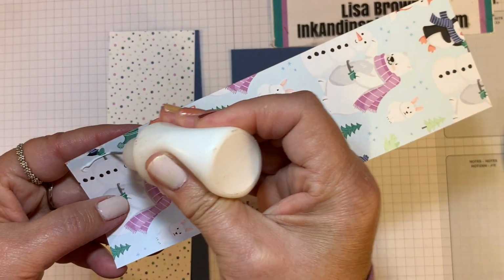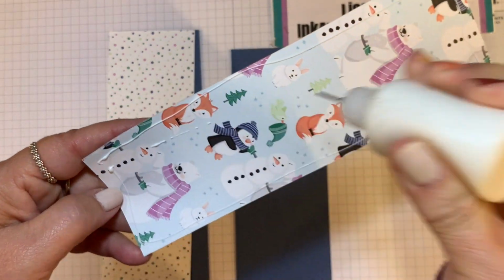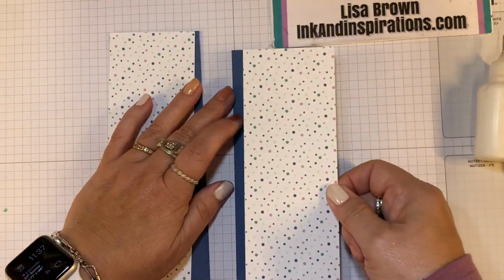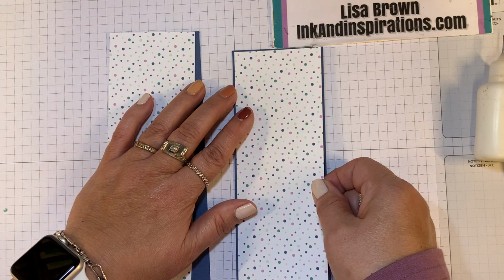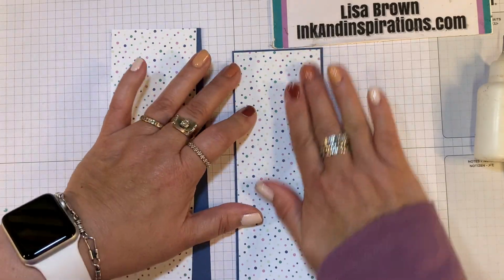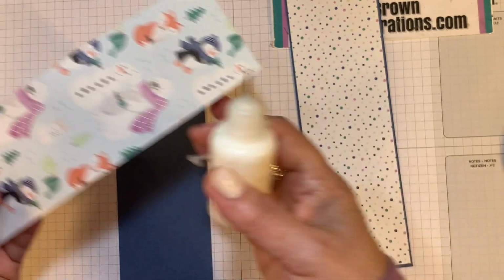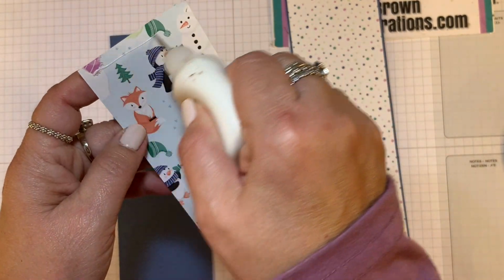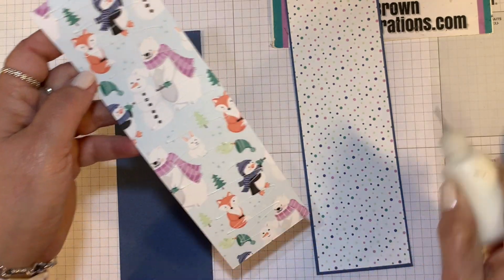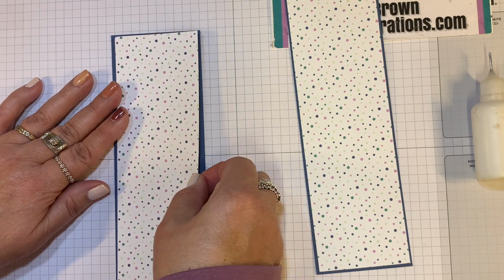It's been a while since I've crafted, and I get rusty. My goodness. But I was working on this and trying to consider all of the different tips that I would give you to make it a little bit easier. Not that it's a difficult project, but like the whole thing with the W fold, so that you know you have it folded right, because that's important when you do this part.